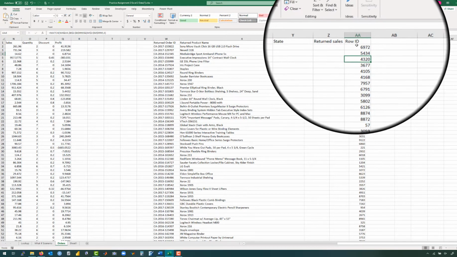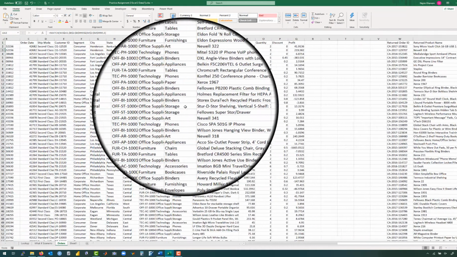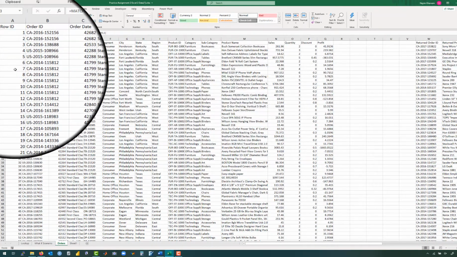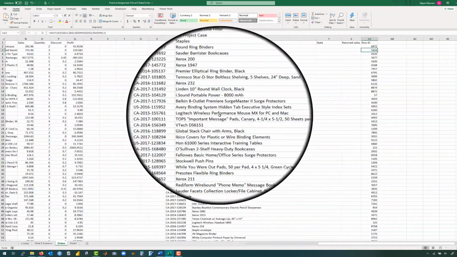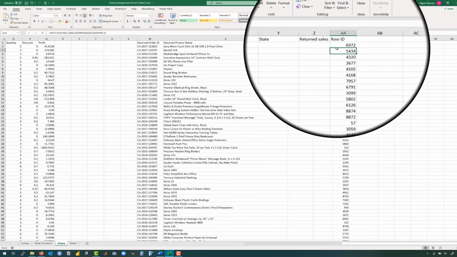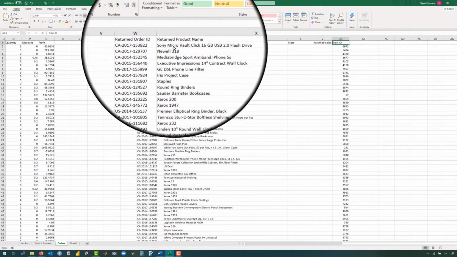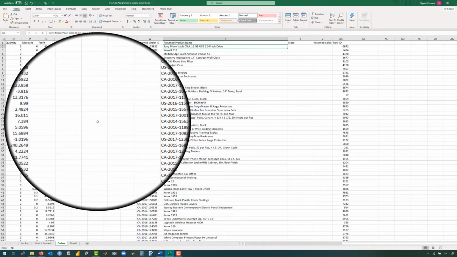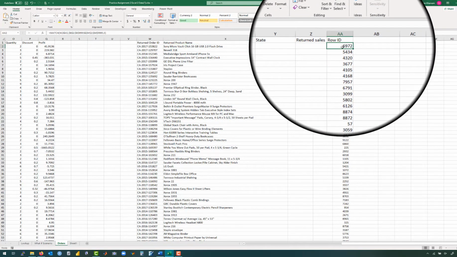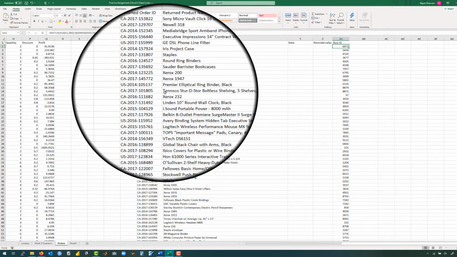All right, so we looked up the row ID. The row ID matches exactly with the relative position, so in this case it is neat. We can just use the match function to find that. But instead of the row ID, if we were looking at something else, something more specific related to this order ID and product name, it will just give us the relative position, but it wouldn't give us the value for that variable or for that specific category.